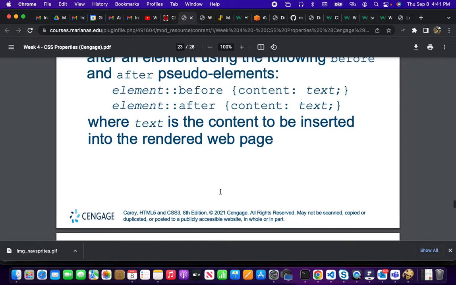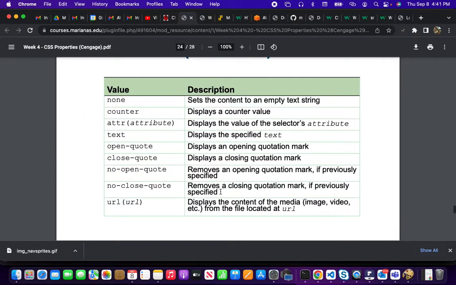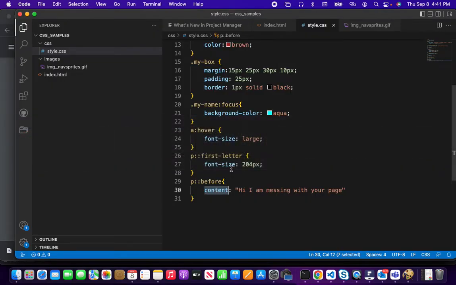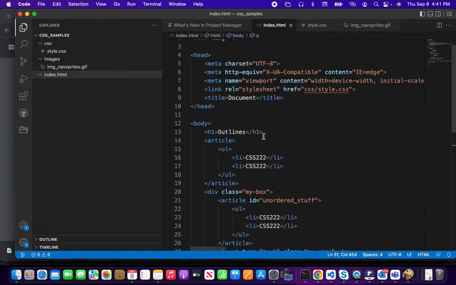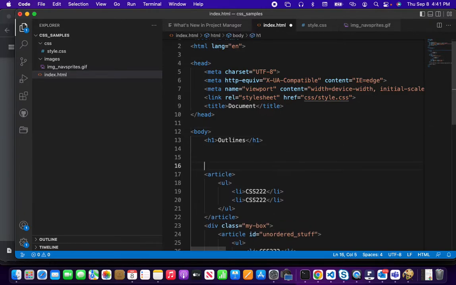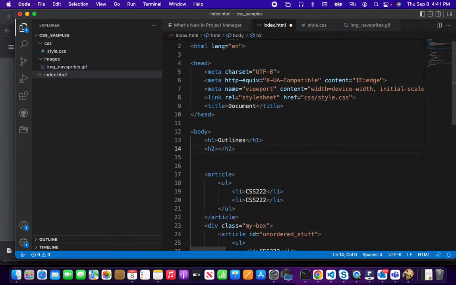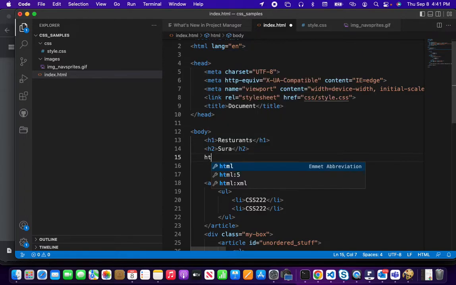Okay, so you have your content before, you have it after. You can set the content empty. You can actually use counters. Using counters are actually kind of cool. With the counter, the way you would do it is, let's say on our index HTML over here, that instead of using a UL, an unordered list, maybe I want to give a list of things and I want to style it. So I've got these restaurants, and I'm just going to type in some restaurants real quick here.